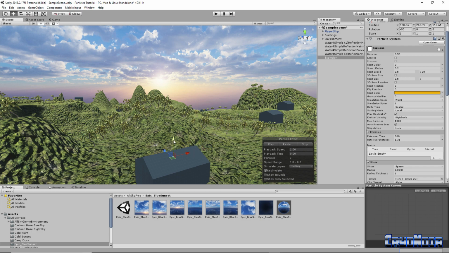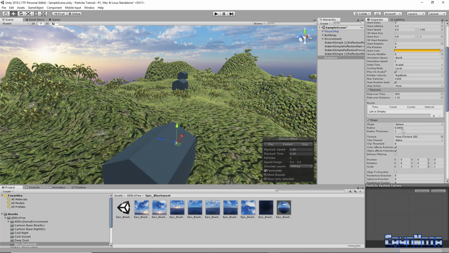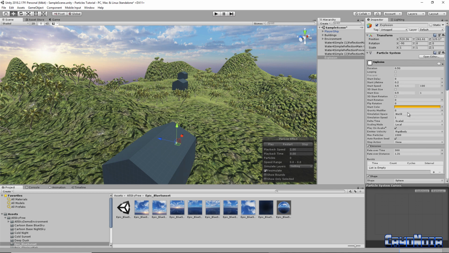There we go. Right. So let's just play that. Boom. So if we hit that, I think that's going to be a bit small, isn't it? Bang. I think that could do with being a little bit bigger. So let's change that radius. I think that definitely needs to be a lot higher. So let's go like 400. There we go. Bang. Right, okay.